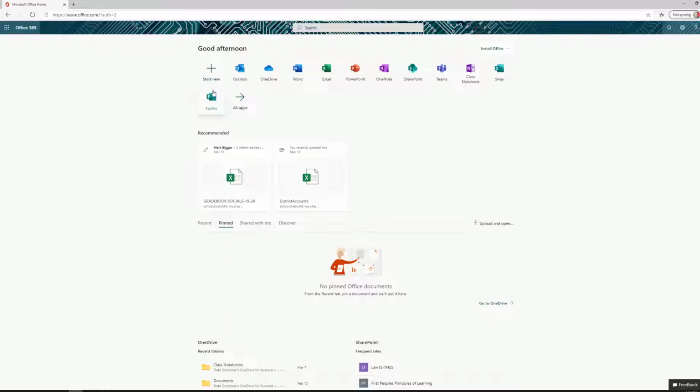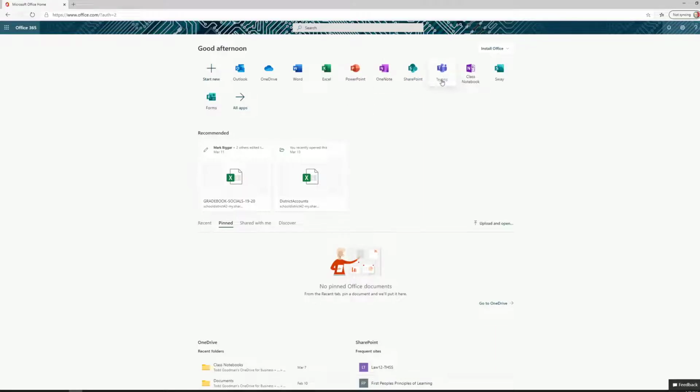But what we're going to see over here is a variety of different apps, applications that you have access to. There's going to be your email. You've got your OneDrive cloud storage. I think you guys get maybe 100 gigabytes of cloud storage, which is a fair amount. And then you have your variety of different Microsoft apps. If you click the install button, you can install the actual apps to your computer, or you can use the cloud versions of the apps up here.